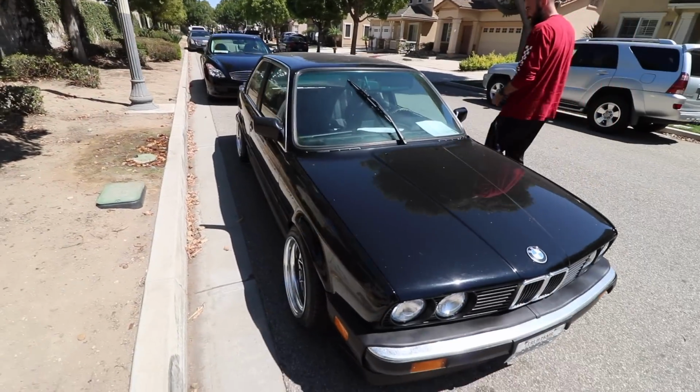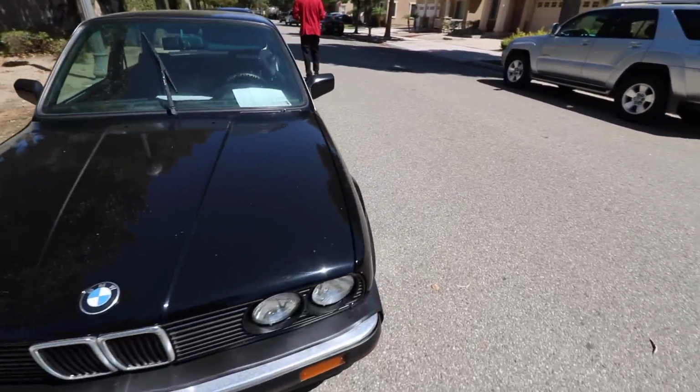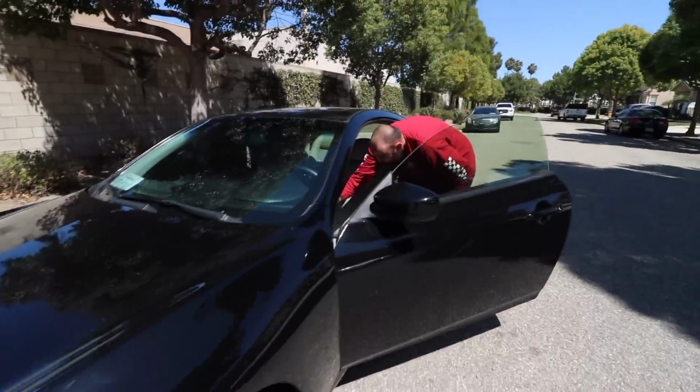We're gonna be bringing in the little toaster. Finally, this thing doesn't get driven a lot either because everything breaks on this thing. I have to give you guys a full update on what's been going on. We go MIA for 2 weeks without uploads, and you know why? Because our cars keep breaking.